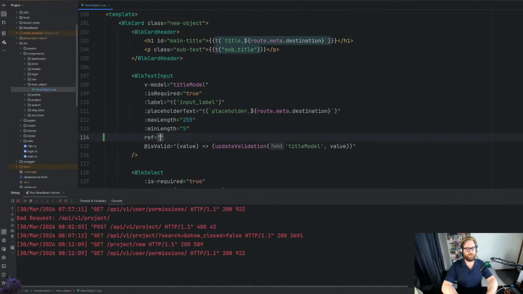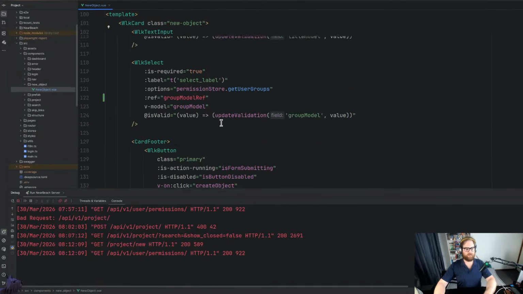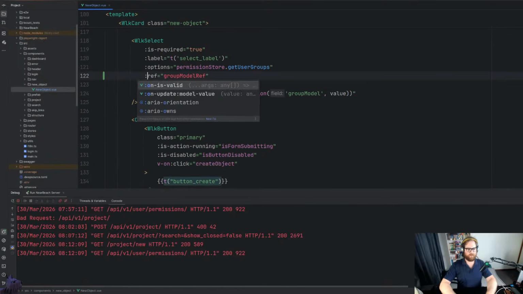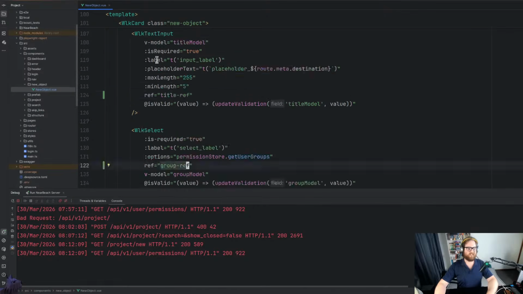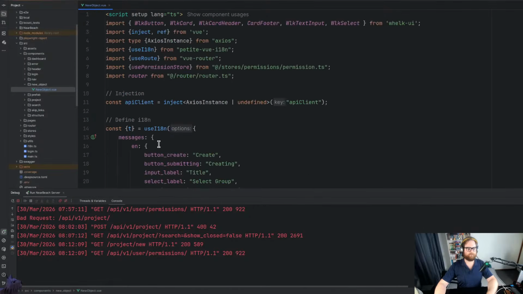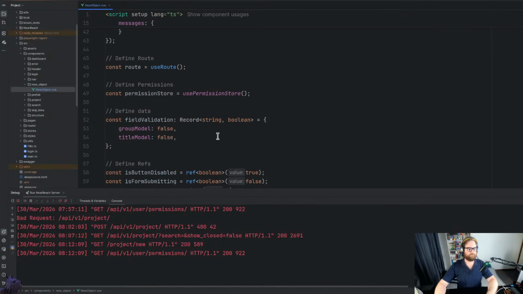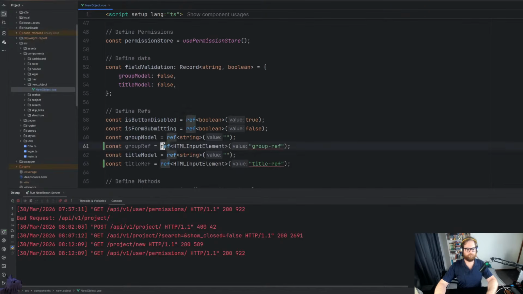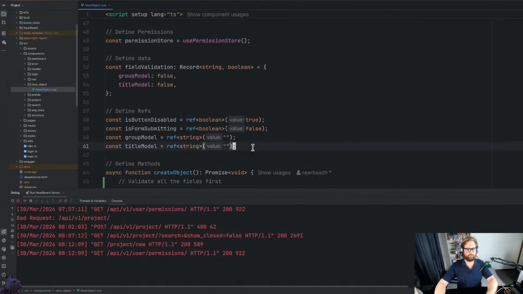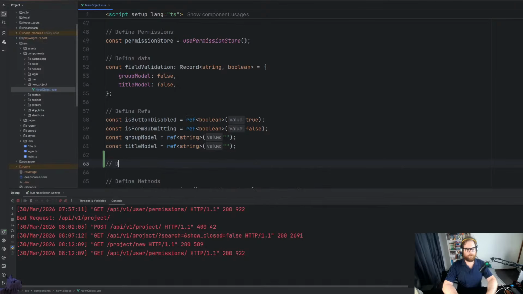And then what I can actually do, this will be the text. This will be the title ref. We'll do something like that. With this one, it'll be the group ref. Easy done. Then we're going to go define template refs.